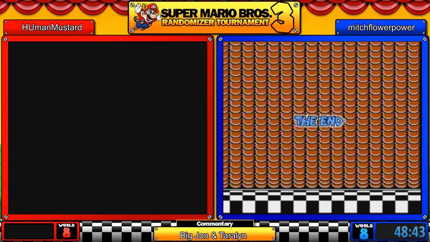What's going on, buddy? You tell me, how was this race for you? How was this seed for you? Actually, I think the seed was pretty easy. I just wasn't on my A game, and if you're going against Mitch, you've got to be on your A game, and I just didn't have it tonight. The seed was not too difficult though.